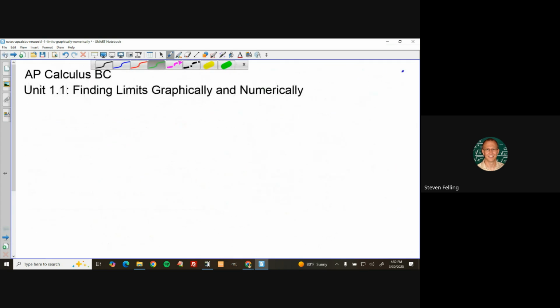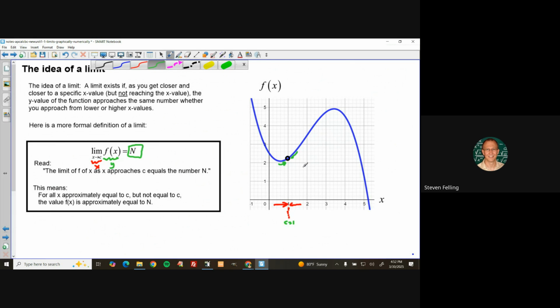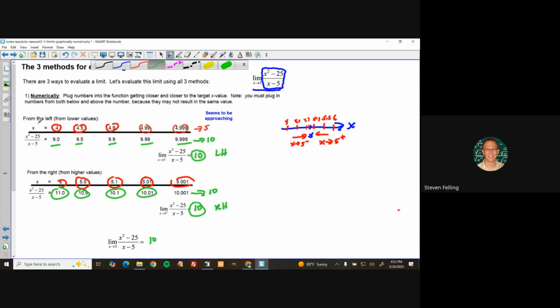We defined a limit to be, if there is a single y value that's being approached, no matter what direction you're approaching in the domain x, then that number is declared to be the limit. The way we write that is the limit as x approaches the target value in the domain of some expression for generating the y, the function, is equal to the numerical value of the limit. As long as that is a finite number, then that means that we can declare the limit exists. You can compute that value by plugging numbers in a little below and a little above the target value to see if they are approaching y values that are the same. That's called evaluating the limit numerically.